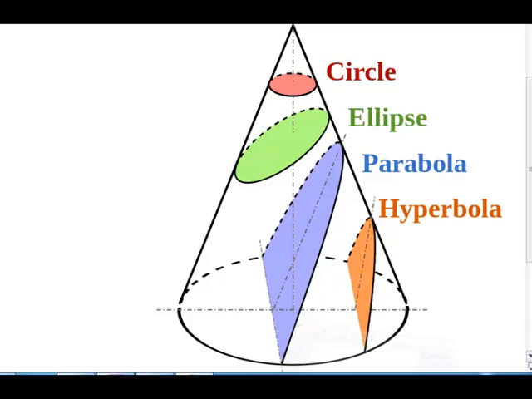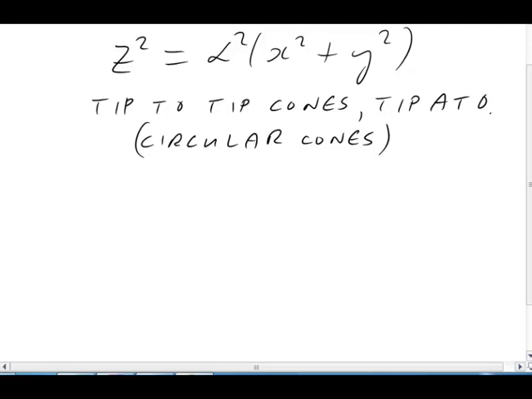Let's write down, first of all, the equation for a circular cone with tip at the origin. Here's the equation: z squared equals alpha squared times x squared plus y squared. This actually gives us a pair of cones as shown in the Wikipedia diagrams, tip to tip with the tips at the origin. The cones are circular. Actually, that's sort of pre-empting our first result, which is that the horizontal cross-sections are circular.